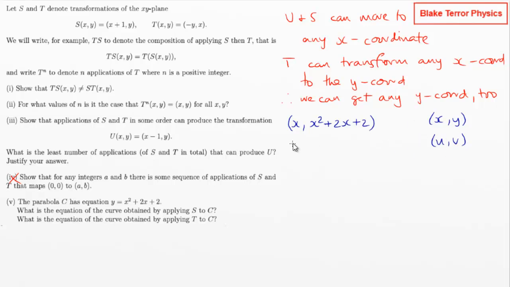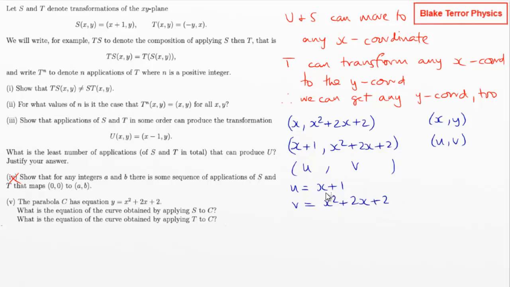So we're going to go to a new position, which is going to be x plus 1 and x squared plus 2x plus 2. So let's say that is u, and then that is v. Then we can say that u is equal to x plus 1 and that v is equal to x squared plus 2x plus 2.